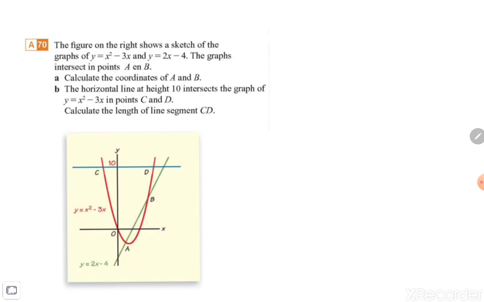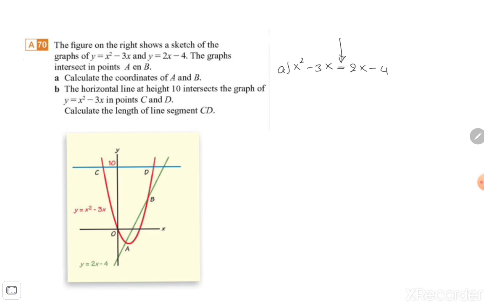And here you need to know which steps you need to do. So the first step is, of course, to find the equation. Now, you're gonna look at the red line and the green one. So the equation with A is x squared minus 3x is equal with 2x minus 4. Yeah, so you want to know at which points the two lines are equal. So that's an equation. Okay, we're gonna solve it.